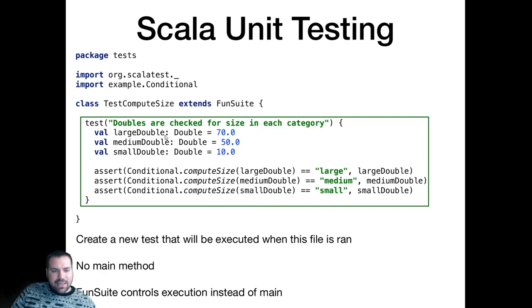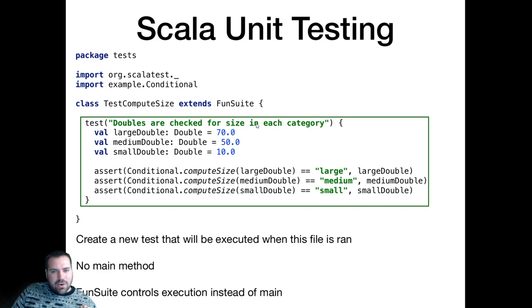And then finally, the code that we want to run. There's no main methods in a test suite, but every test, and you can have multiple tests if you want to have multiple tests in the same test suite and give them each different names. You absolutely can do that, and that's encouraged, especially in certain cases. I could break this into 3 tests, one for large, one for medium, and one for small inputs. I didn't here, but we certainly can, depending on how you want your test code organized.